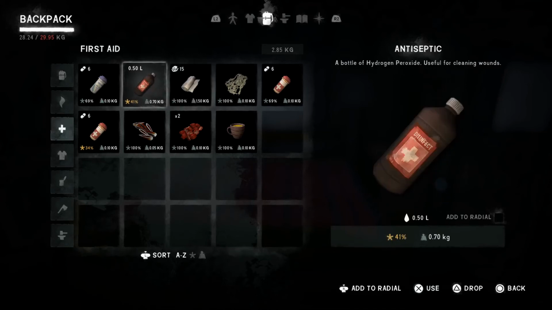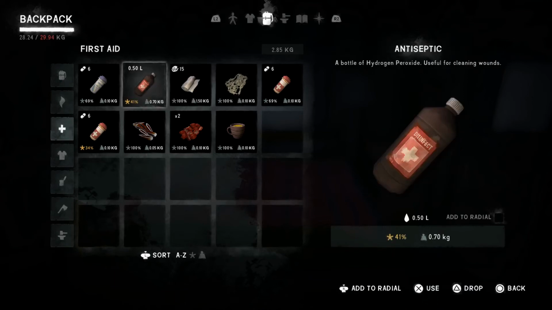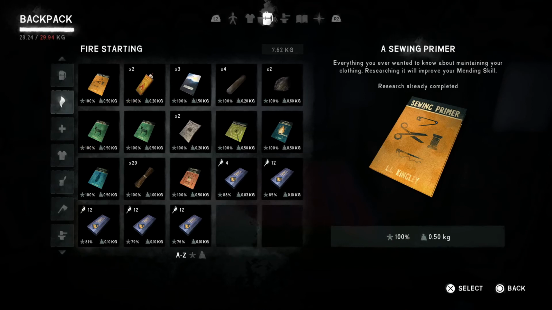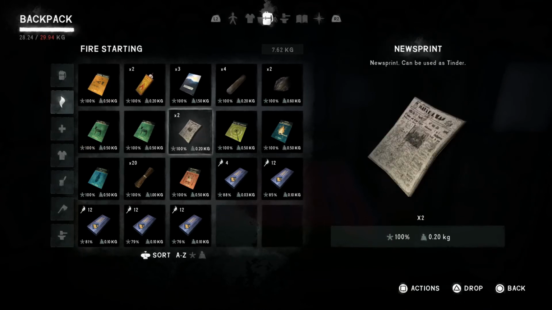This antiseptic I kind of need to keep for the minute because I don't have any. Oh, I do have wound dressing, but still not very many. I'm going to have to keep that for a minute. It's a liter of it as well. It's so heavy, that stuff. What I don't need is this, so I can drop that.